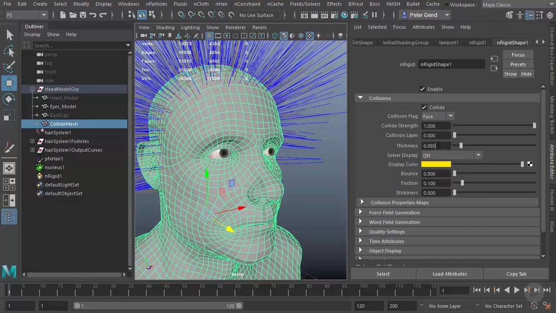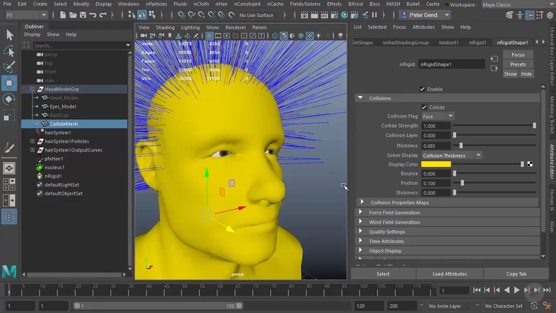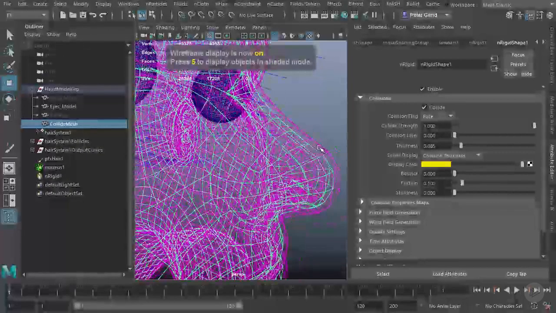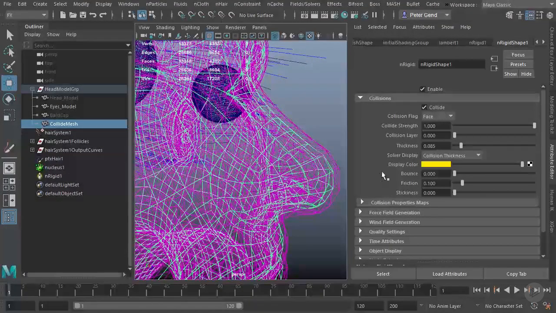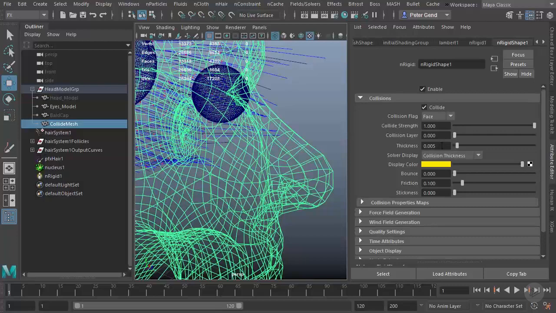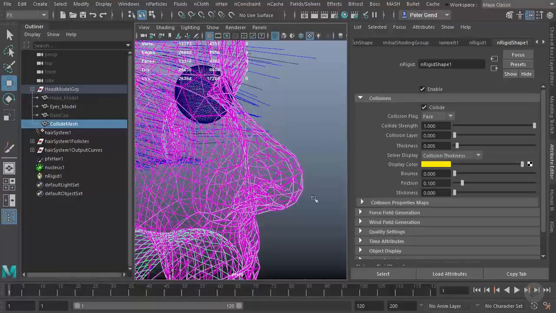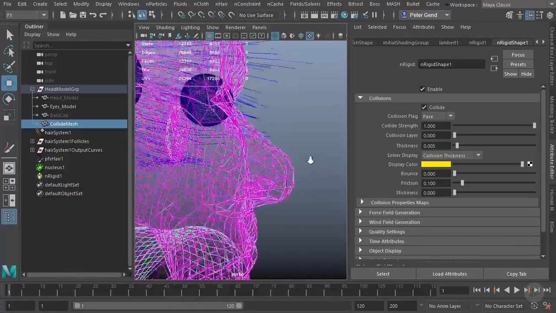Then we come over to thickness. This is how thick the collision shell is. To view this collision shell, we need to go here to Solver and turn on collision thickness, and I'll tap rewind, and that'll usually force it to show up. And if I hit the 4 key to see my wireframe, you'll see that the collision is actually much larger than my actual mesh. I want to bring that down by dropping this number here, and then I'll tap rewind again. That's probably too small. Let's try rewind again. There we go. So now it's much closer to the shape of my actual mesh.